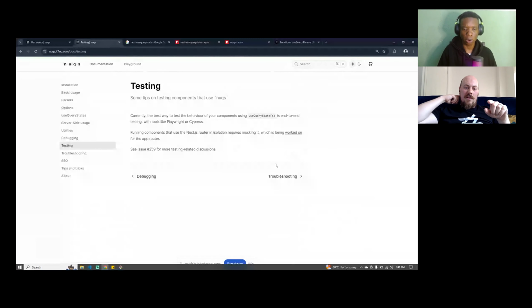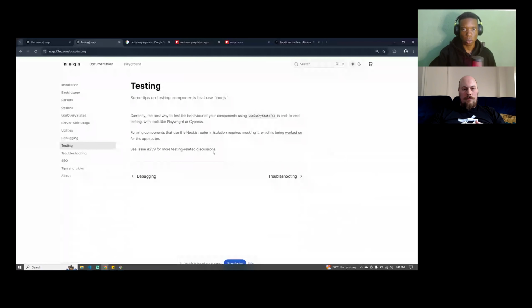Amazing. In the documentation, I just want to mention that this testing part is for how people can test their components with Nuqs. Internally, Nuqs has a lot of end-to-end tests to make sure that behavior is covered. I don't really believe in code coverage, more in behavior coverage, especially with Next, because Next has a lot of controls and configuration that change completely the way it behaves: pages router, app router, shallow routing, non-shallow routing, all these kinds of things, but also the base path and everything. So the CI suite is quite large in terms of making sure that it works with things that can throw the router off track, essentially.